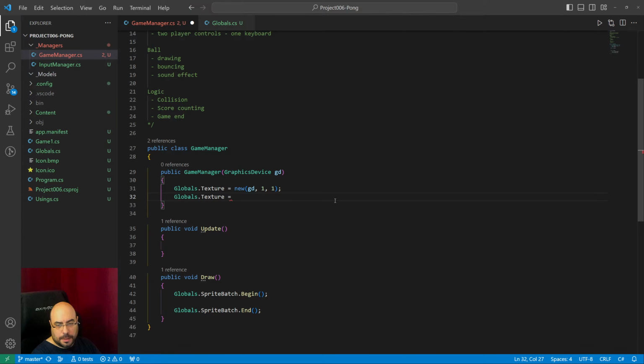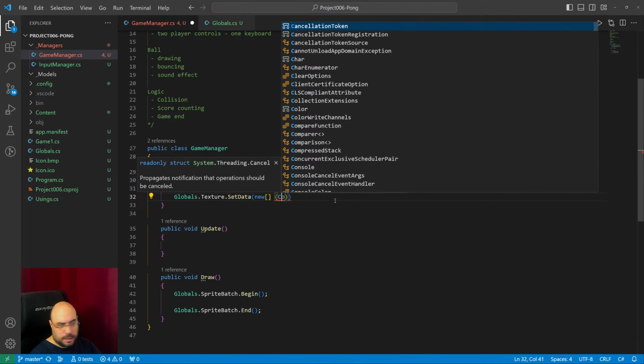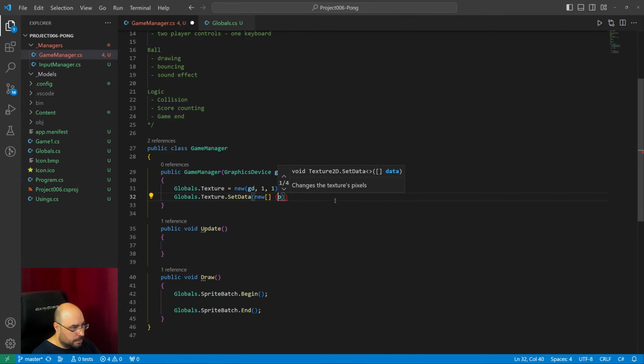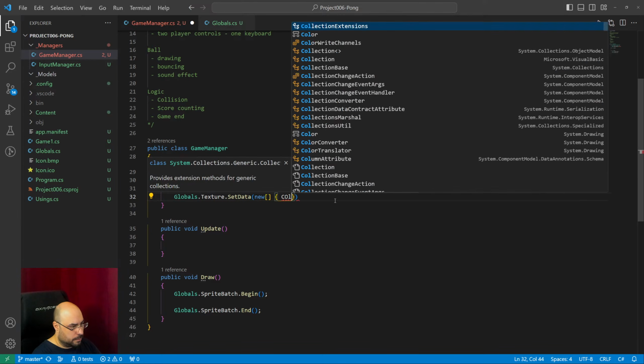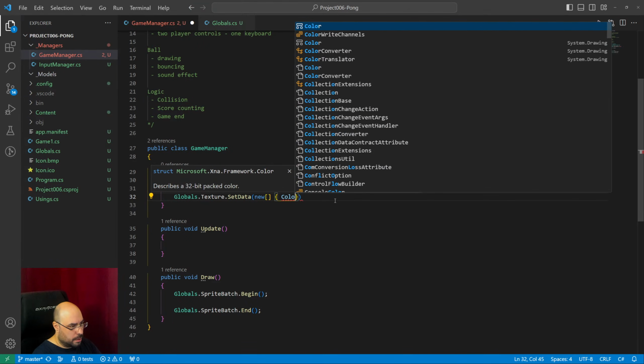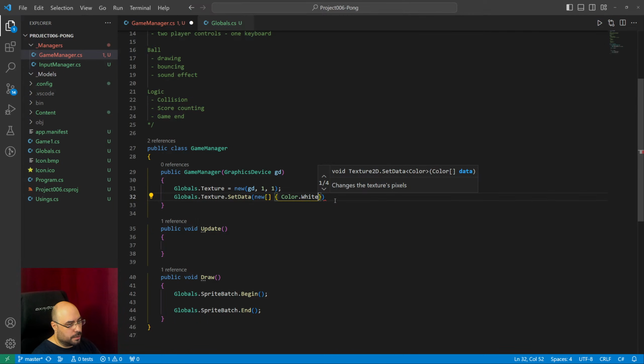Now to set up the data. It looks like this, and it uses an array of colors. That's the wrong type of bracket, right? I'm going to use white.